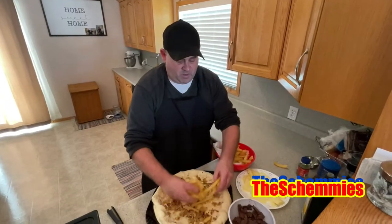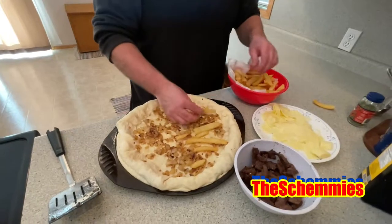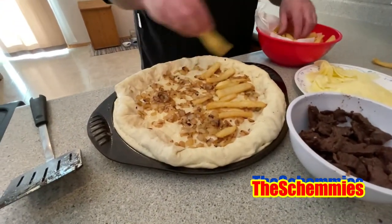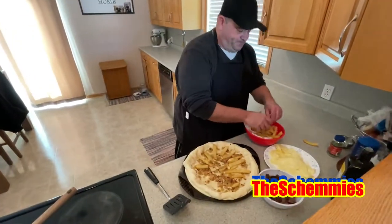I'll finish that later. So what we're going to do here, you guys, is you want to almost go counterclockwise with these things. As you can see, just get them going like this. Beautiful. Beautiful, you guys. Look at this. I love this.